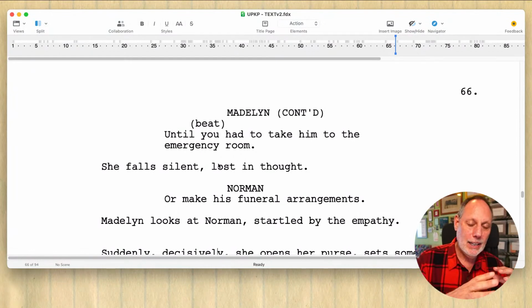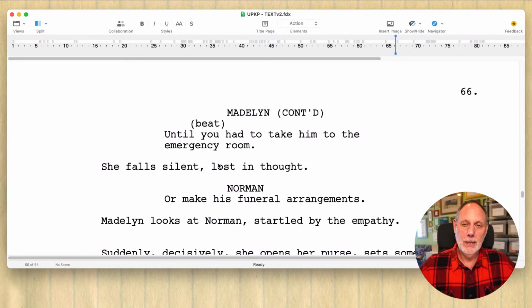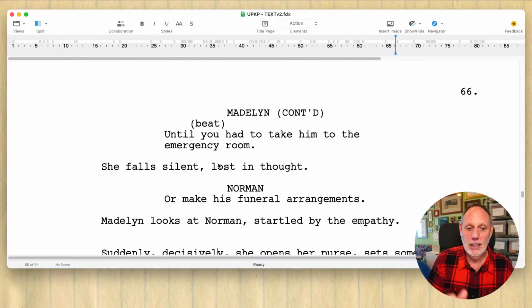Because I had set up this story in such a way that these two people are being brought together during the whole first half of the story. And then they come together, and then they have this opportunity to reveal themselves. Into that opportunity, I just put in everything that I could think of that they might reveal. But I didn't choose what they needed at this one moment to specifically reveal. And so that scene had too many pieces in it. Like, one was Norman offering to stop the serial killer. That just doesn't follow from any of the other things that are happening. So that's why this scene is currently terrible.